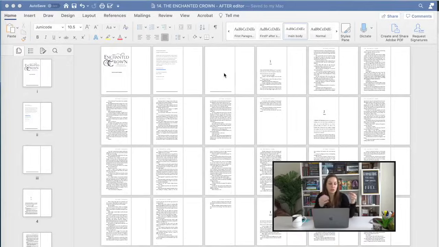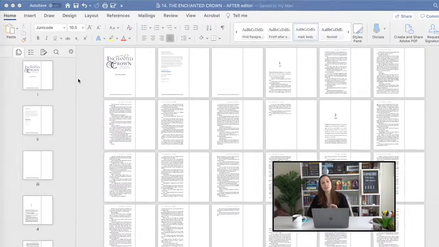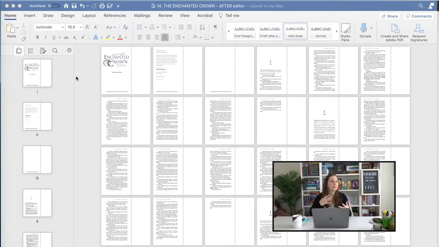You can go super basic with Times New Roman, or maybe use the font that comes in one of the templates that I showed you earlier in this series, such as the DIYbookformats.com template, which uses Junicode, as you'll see on the top left here. This is what I personally use, but you can definitely play around, try different things and explore. Just keep in mind those basic principles of, number one, not distracting a reader and keeping it very, very simple and straightforward and professional looking.